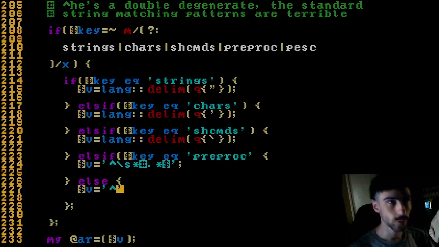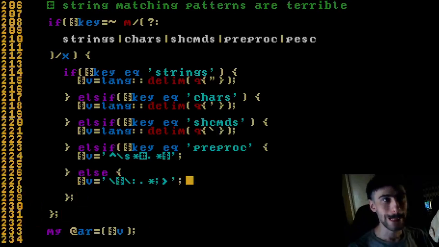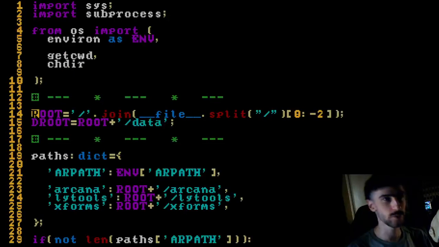I'm just going to do it a very simple way. I'm not even going to call Delm because that function is broken. So I'm just going to do it like this, and take anything and then just this and this. Okay. Escape that. And this is for another regex engine, so whatever. Yeah, I guess that should be fine. We'll see. But anyhow, this is just for syntax highlighting. It's not important right now.